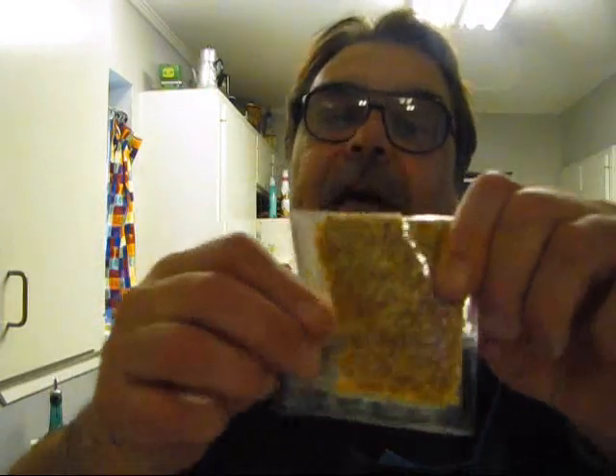I would omit this package of sawdust. Cajuns are bad about not measuring anything. I know y'all seen my videos where I measure a little bit of this, some of that, some of that. About the only thing that's really pre-measured is a can of this or a can of that. Nothing else is really measured — we're going to chop up an onion. What size onion? Big, small, or medium? Same way with bell pepper, same way with garlic — put as much as you like.